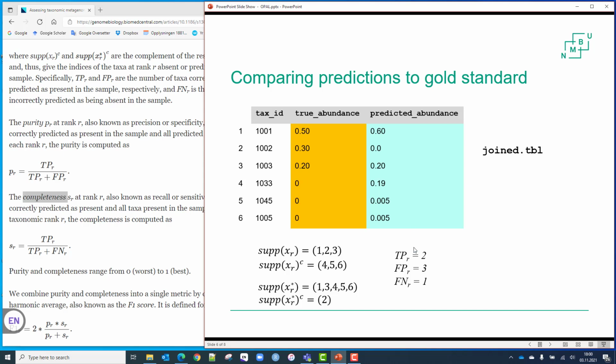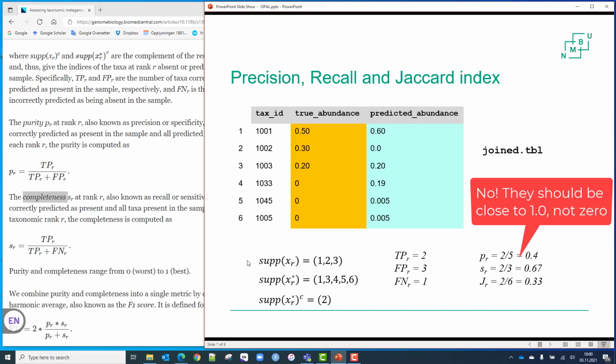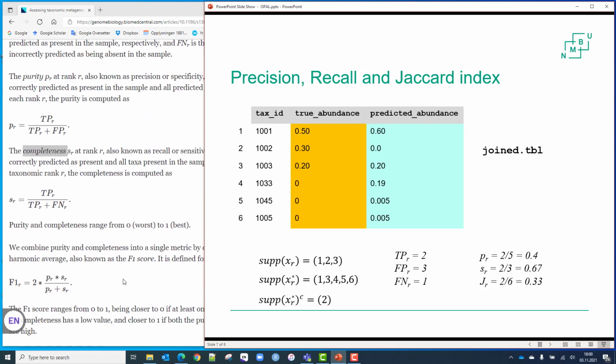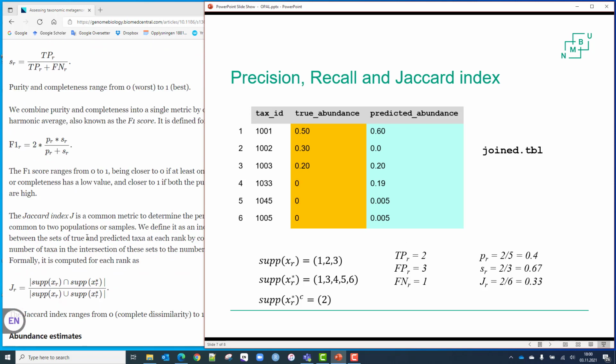So if we go back here and compute based on these numbers here now, we can compute precision and recall. Then this is the precision. Quite bad here. Recall, also not very good. We would like both of them to be close to 1, right? They also introduced the F1 score here. I won't mention it much. You can see it's just a way of combining precision and recall into one single number. Have a look at it if you like.